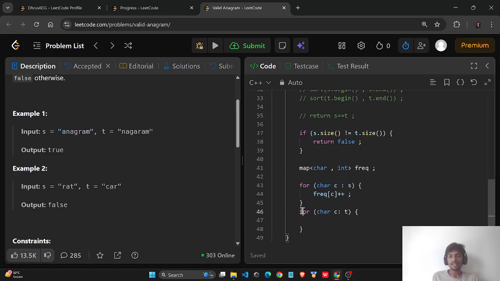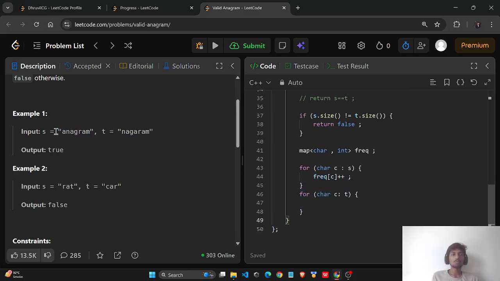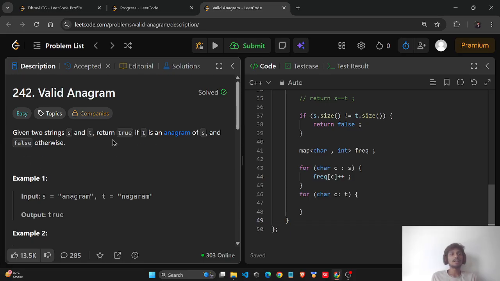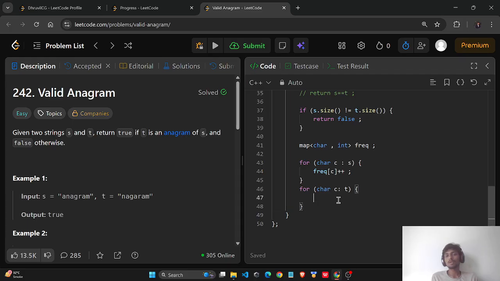Then the second loop will decrement that frequency. If the frequency of all the elements ends up 0, then it is a valid anagram. Otherwise, it will return false.